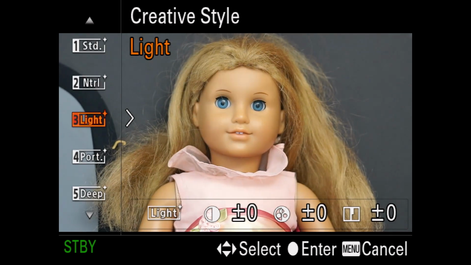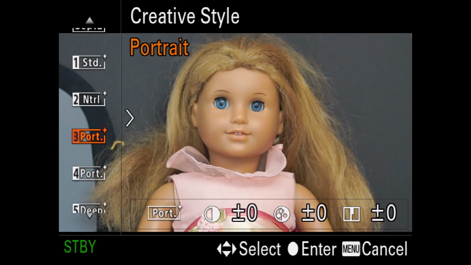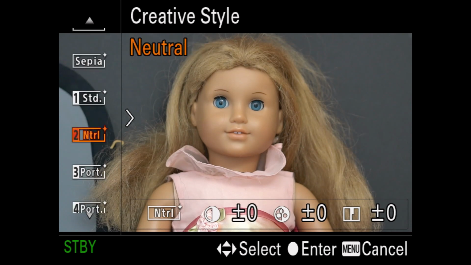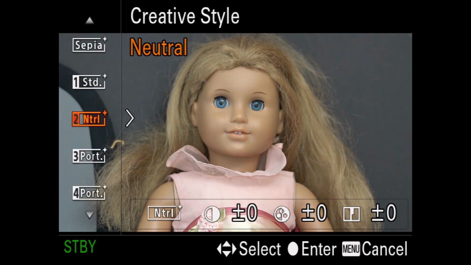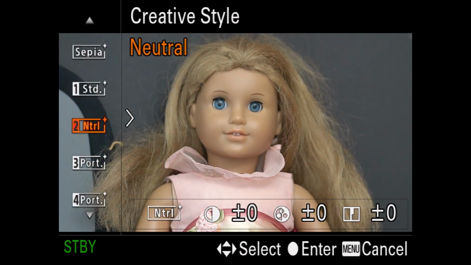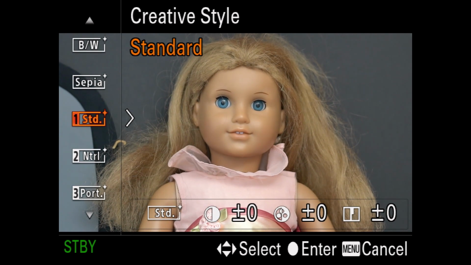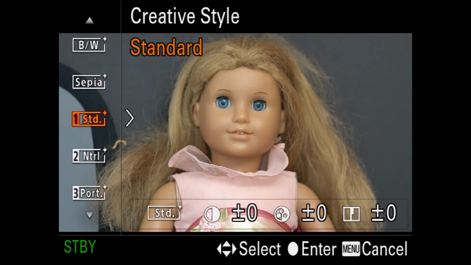For instance, if I wanted to change from light, I could change this to, let's say, portrait. I can choose or flick between standard, neutral, and portrait. Portrait doesn't look that great, so I'll do a bake-off between neutral and standard. Neutral, standard, neutral, standard. And I think I like standard better for this particular doll's plastic skin. This is a fantastic tool for when you're setting up for an interview. You have all your favorites lined up, and then you can do a quick bake-off like I just did, and you can find a creative style that matches well for that person's particular skin.